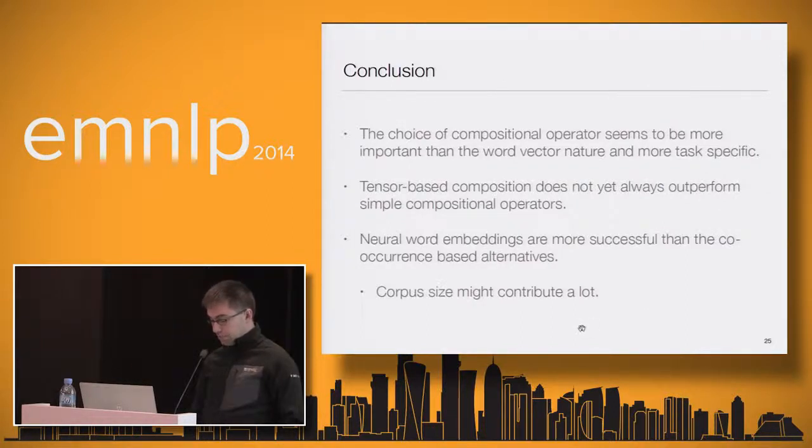where no method could match addition. Neural word embeddings, as you saw in all the tasks, gave really stable results, and it's a very nice way to just take them and use them as a baseline. Once you implement some other method, compare it to neural embeddings; it's easy. Software is there, vectors are there, it's just a matter of downloading. But these vectors might be good not just because of their neural origin, but because they were trained on a large corpus, and that's what we are working on in our current work.